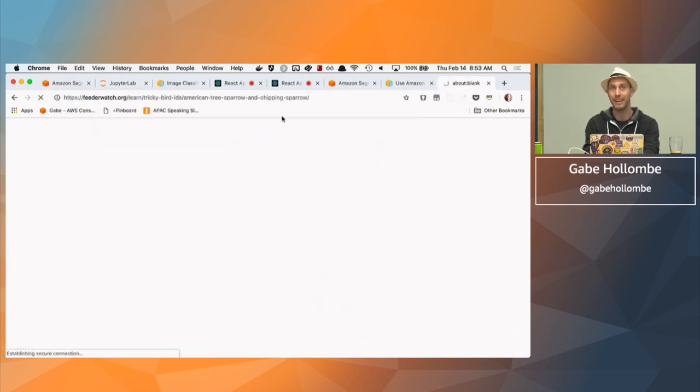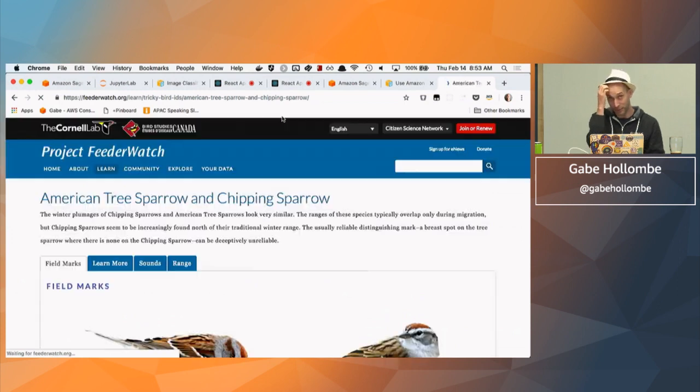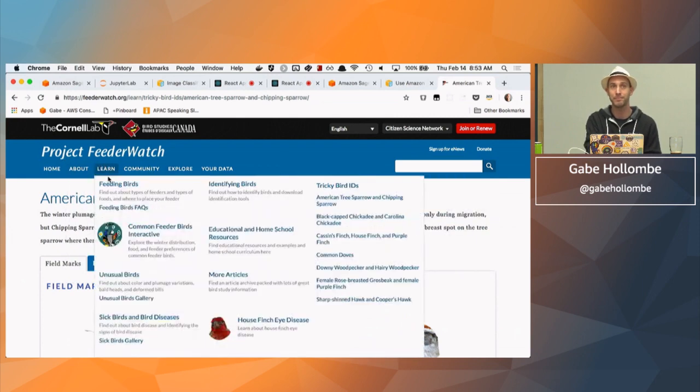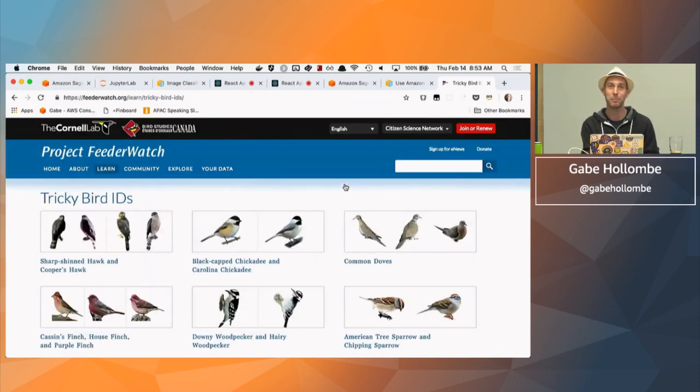There's a nice website called Project Feeder Watch, which encourages people to set up bird feeders in their backyard, see what birds come by, and report it online. In the Learn section, they have a section called Tricky Bird IDs. These are birds that look pretty similar.